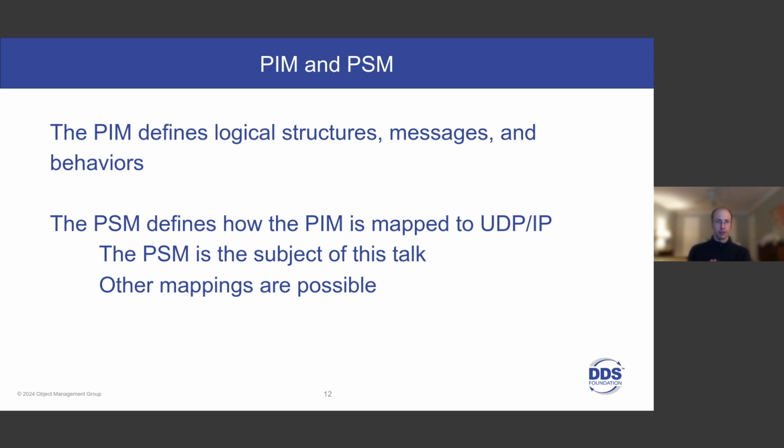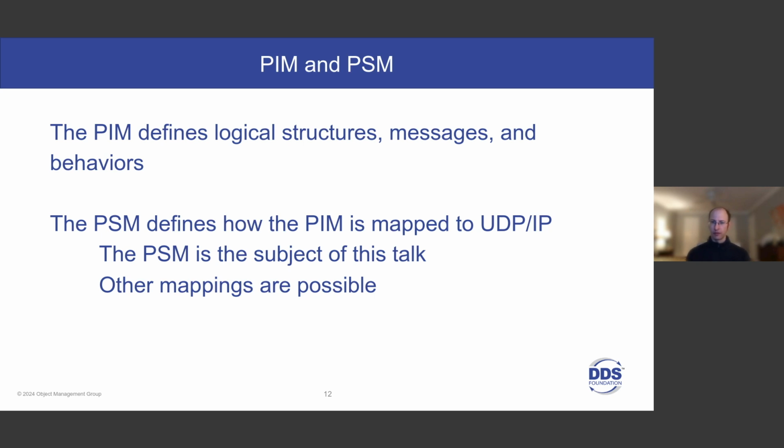That's the purpose of the PSM, but the PIM opens the door for, one, understanding in general what's happening, but then providing a number of options for how one could implement it in different scenarios. The implementation that is in the spec is one based on UDP IP. So that's the PSM, the platform specific module. And that's largely what I'm going to be talking about in this talk.